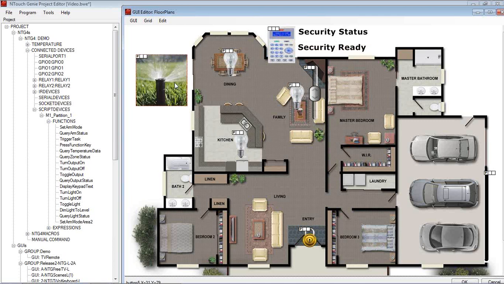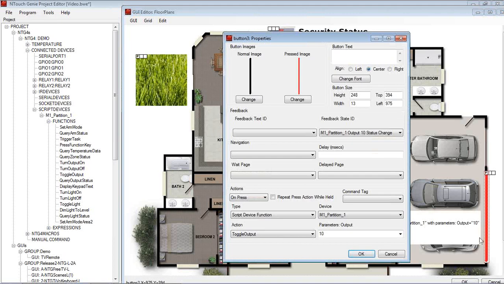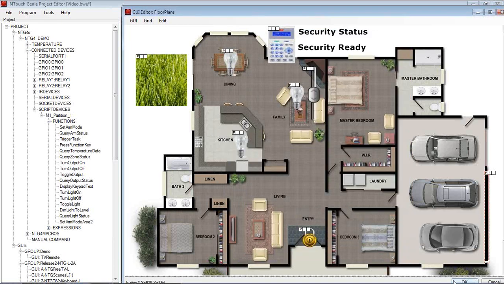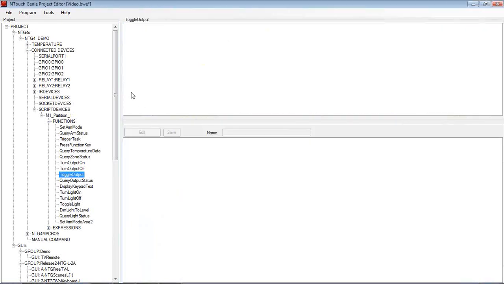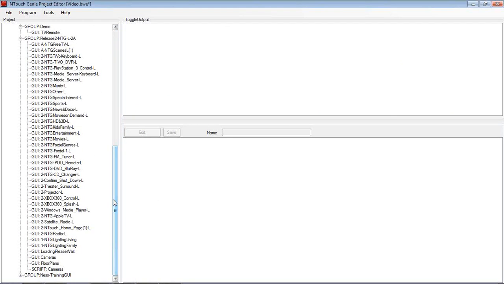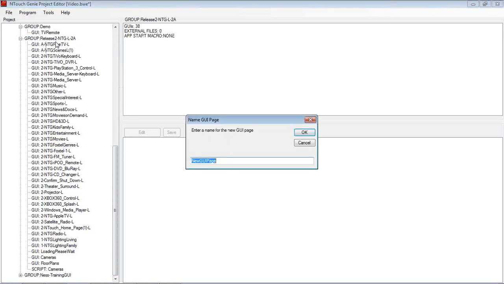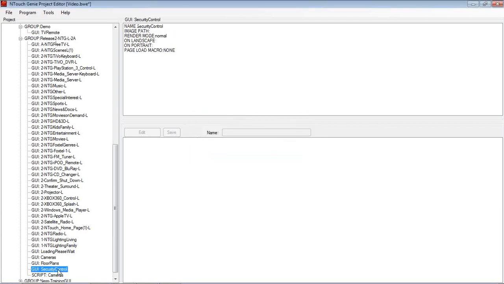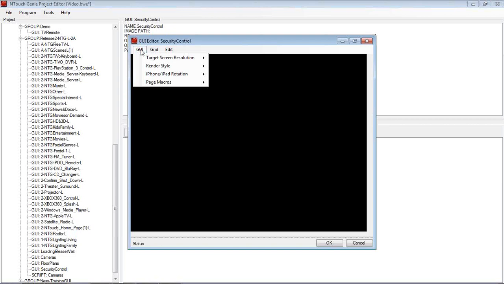We can get the feedback for the status of the sprinkler. We get the feedback and control of the lights with a slider built into there, the front door, outputs from here, and so on. Okay, so let's hit OK to save that. I'm going to now go down and create a page called security. So we add another page, security control, or whatever we want to call it. And I can then arm or open the security system that allows us to arm and disarm the system.